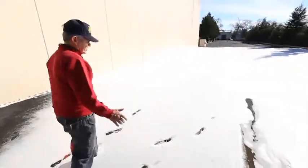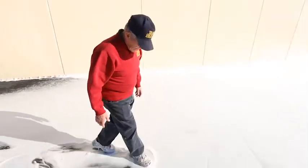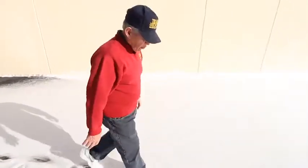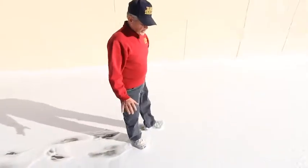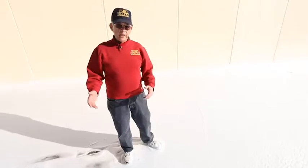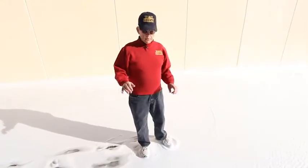Right here we've got approximately two thousand gallons of foam covering an area that's approximately 90 to 95 feet long by about 65 to 70 feet wide. We've covered a zone where, if this had been a pool fire, we could have covered it with half an inch to over an inch depth of foam that would saturate the area and prevent reflash by covering the surface of the fuel, preventing vapor release.